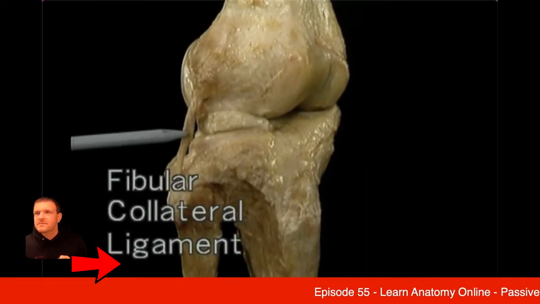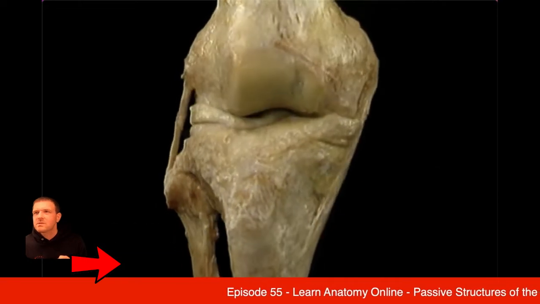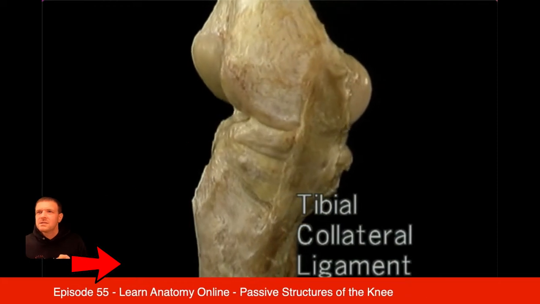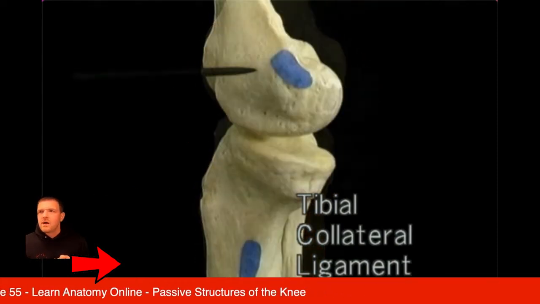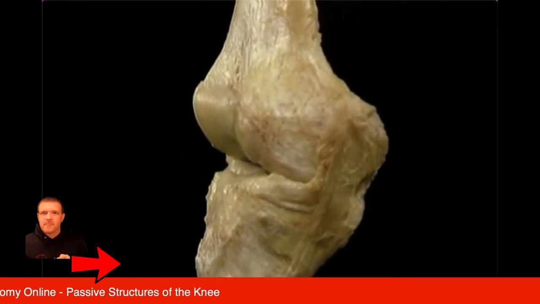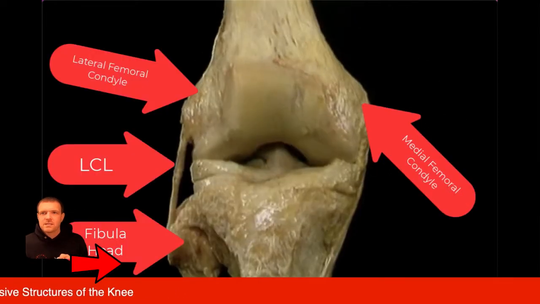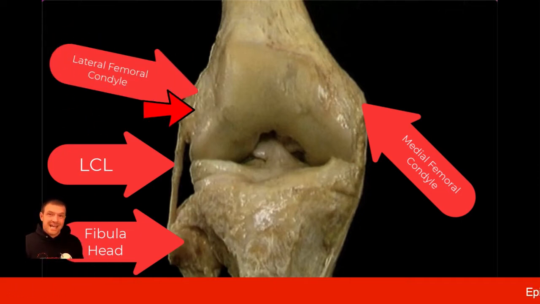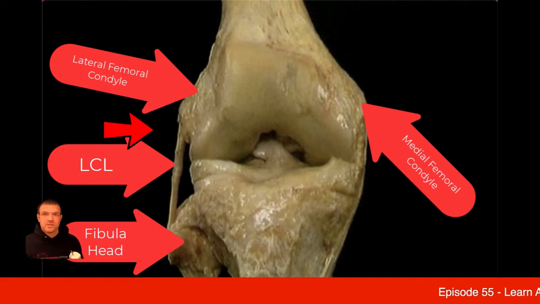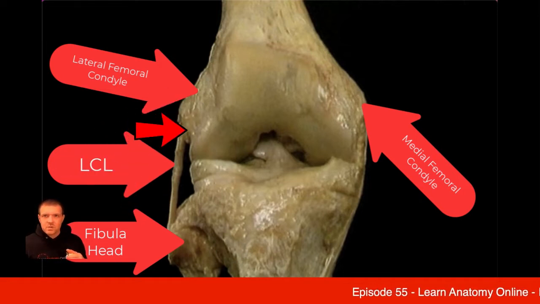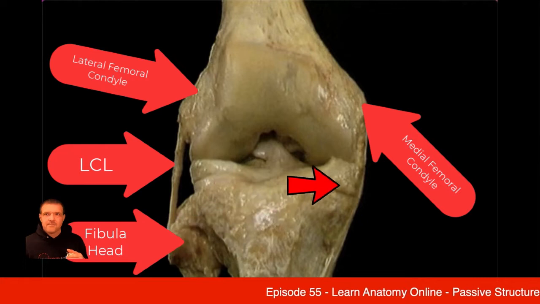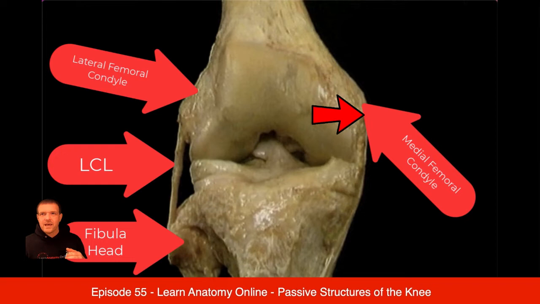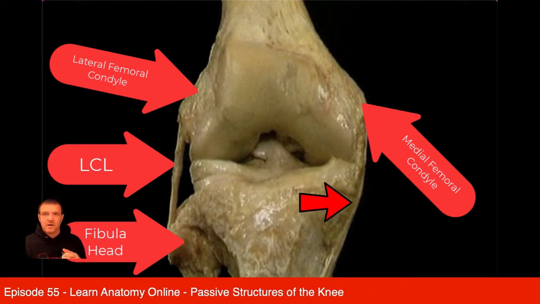Ignore that video. See if I can find the right ones again. Cruciate ligaments. Here we go. Okay, I'll just rewind that. Let's have a look at where we are. So lateral femoral condyle, this is the outside of the knee. We're looking at a right knee on this one. There's your LCL, you can see that cord-like structure there. Fibular head just there. And then the medial femoral condyle, and you can just about make out the MCL just there. So that's where we are, looking at the front part of the knee.